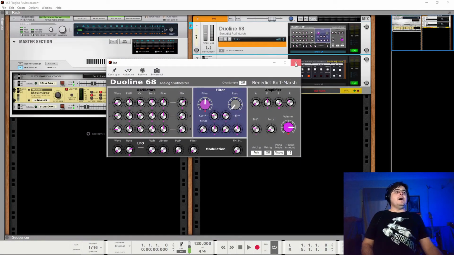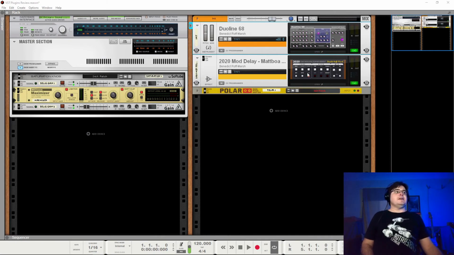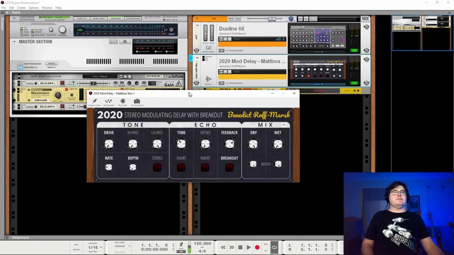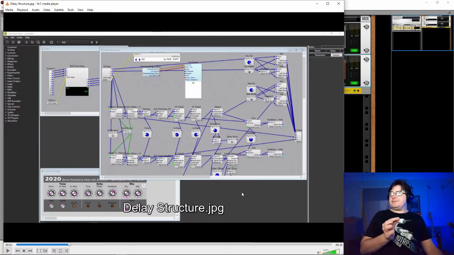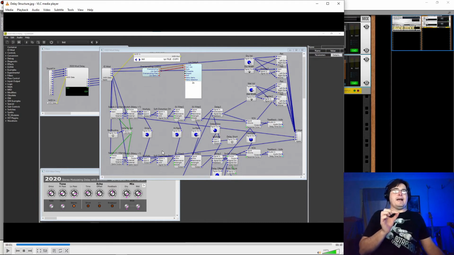The other one that we've got here is a modulating delay. This is the inside of that delay unit. You can see here, this is the original skin, that we can see the sound coming in from the outside world, which is relative to your host.